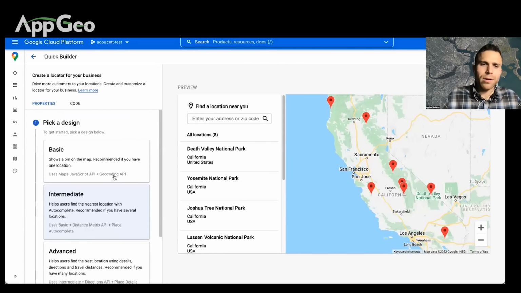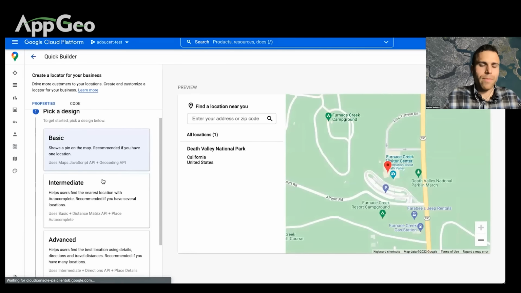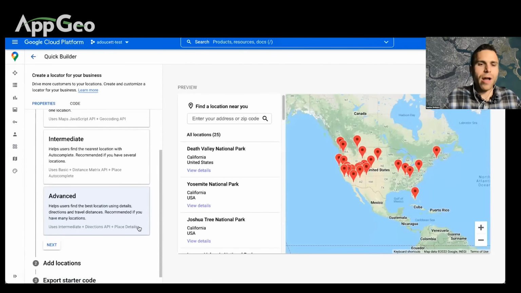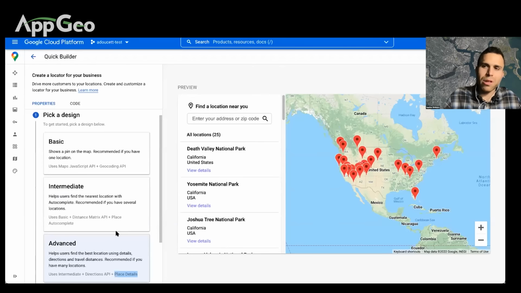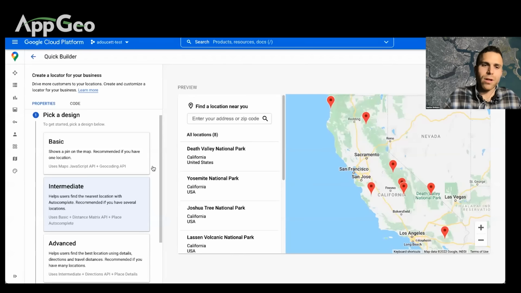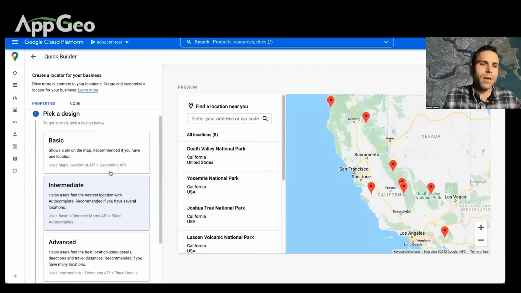Now, one caveat is that each one uses different APIs and different tiers of data within those APIs. So going from basic to intermediate and advanced, there's potentially a higher cost because you're now making Place Details requests, for example. So we suggest choosing the one that best fits your needs and how complex you want to be. And again, these are all places that we can help consult you on.